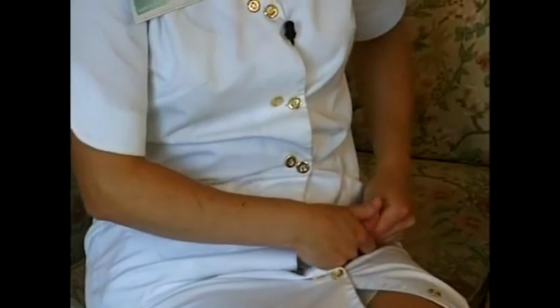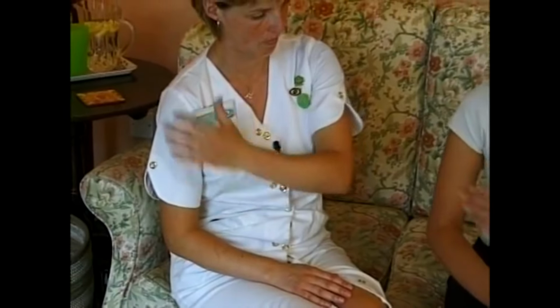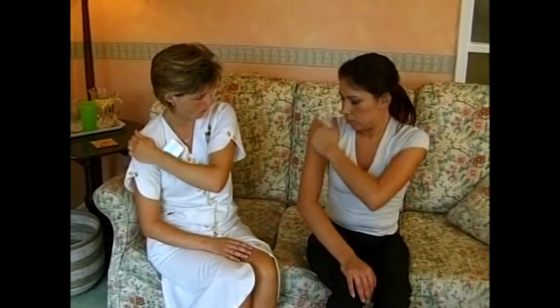Okay. And then coming up to the shoulders, and we always use the opposite hand to the opposite shoulder so that you're not tensing the shoulder at the same time. So like that, that's wonderful. And then start at the shoulder point, use the whole hand this time. Nice gripping motion, grip the fingers around the muscle, and then over onto the top of the trapezius, the muscle on the top of the shoulder here, and really grip it, and you'll feel a lot of tension there. Wonderful, you're doing well, you're stretching the neck at the same time, that's nice. And the same on the other side, so start at the shoulder point and up.